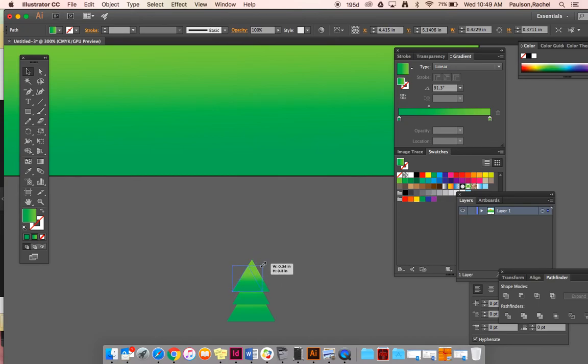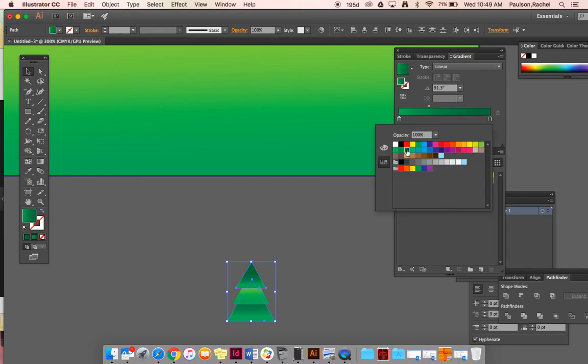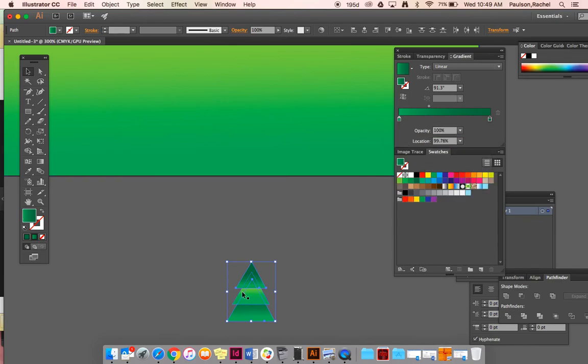Smaller, and then we have a pretty cute little tree there. Changing the color of it, certainly, because you want it to stand out. Maybe it's more of a dark green to a light green. Take my eyedropper to make sure that one's the same. So there we've got a little tree.